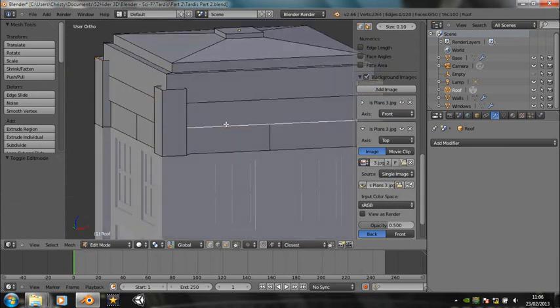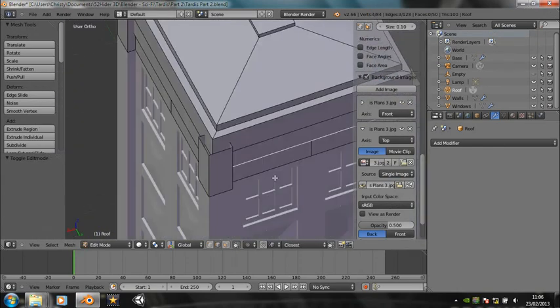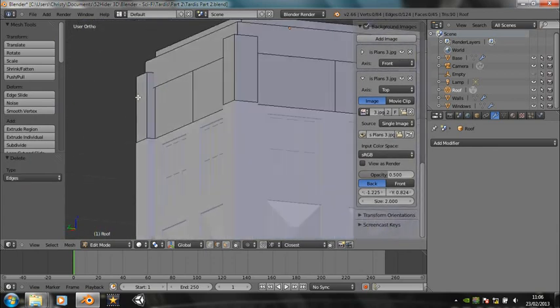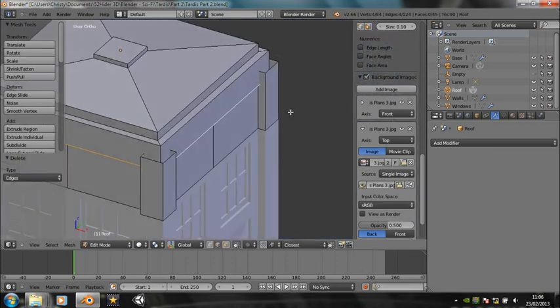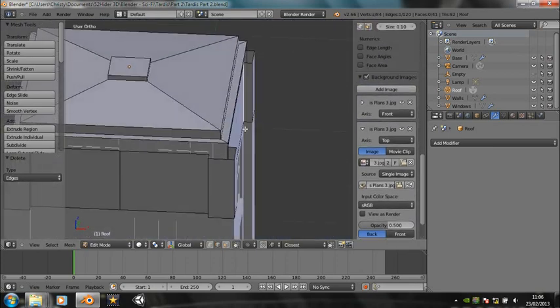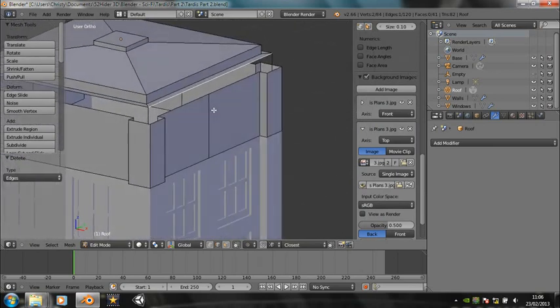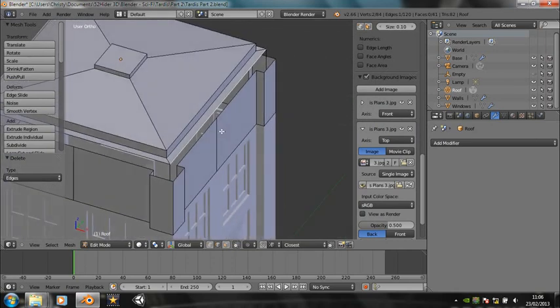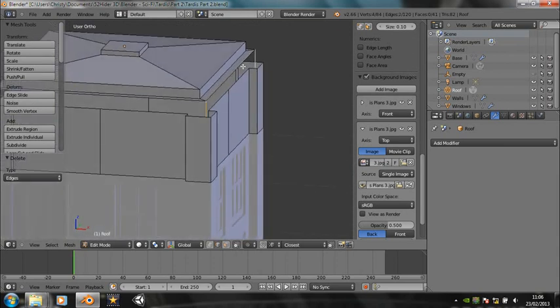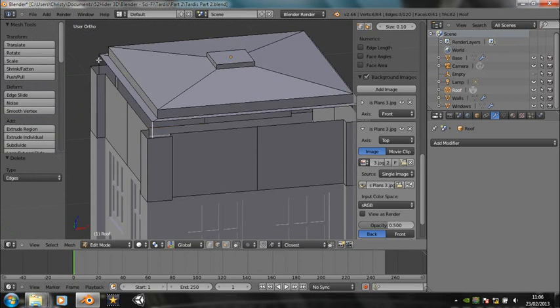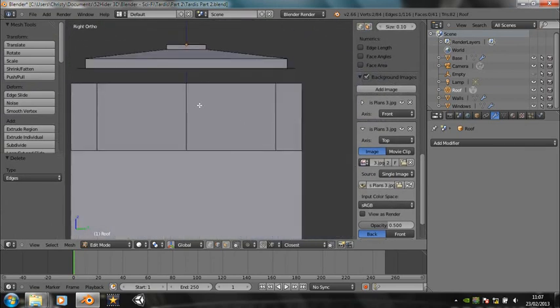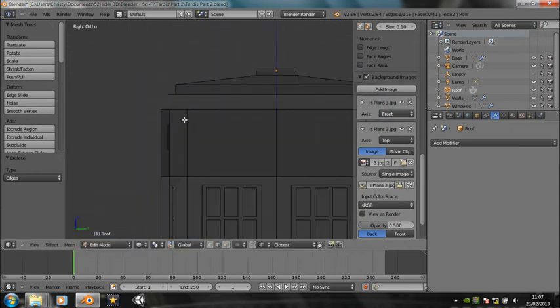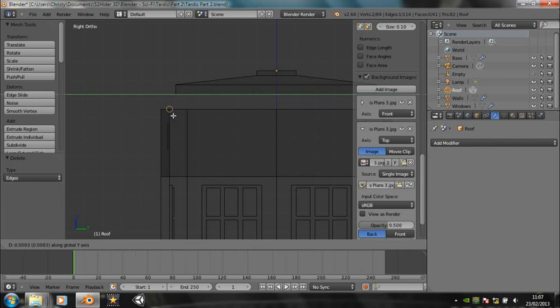I think we can just delete these. And probably these as well. Can I just alt select them? Yeah. Delete edges. Now, here comes a fiddly bit. Oh, we need to delete these edges as well. No, not that one. And yeah, we just need to move these in again. Where is it? Just snap them to there.